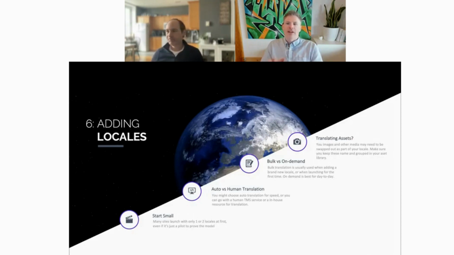So the point there is try to avoid text in your images, or anything that's locale specific even. Try to avoid that in your images as much as possible, and then use other systems to generate and combine those things. And that will just make it way easier to manage or expand locales or regions over time.